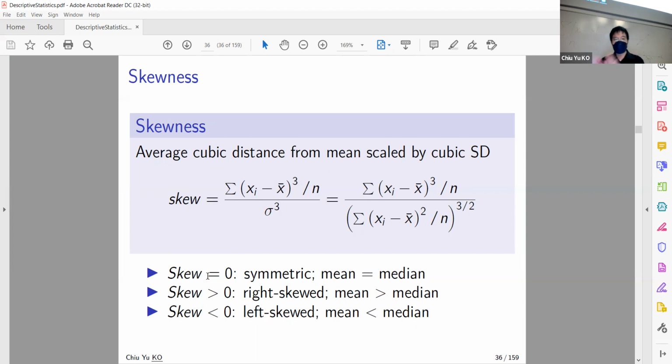And as I said, if you're perfectly symmetric, in the case where the median equals the mean, it's a single shape, a bell shape, then the left and right sides would cancel out. And if you have a lot of data on the right hand side, then because it's raised to the power 3, the further away from the mean, the much bigger it is. So there will be positive skew, and if you have a lot of data on the left, then it will be negative skew.